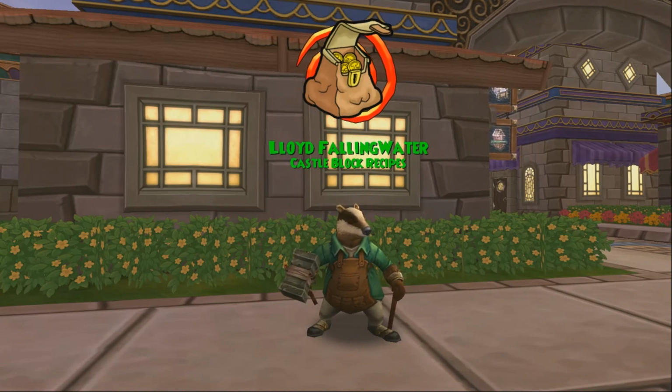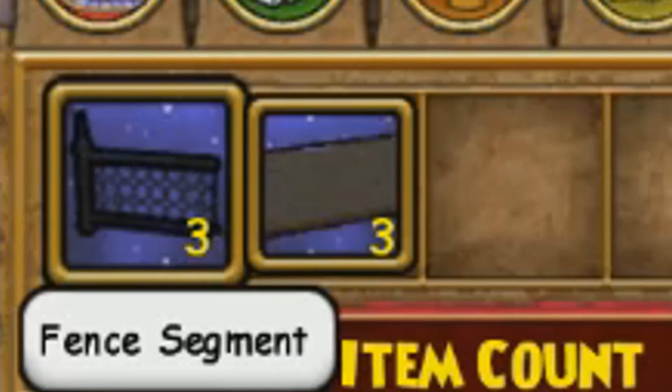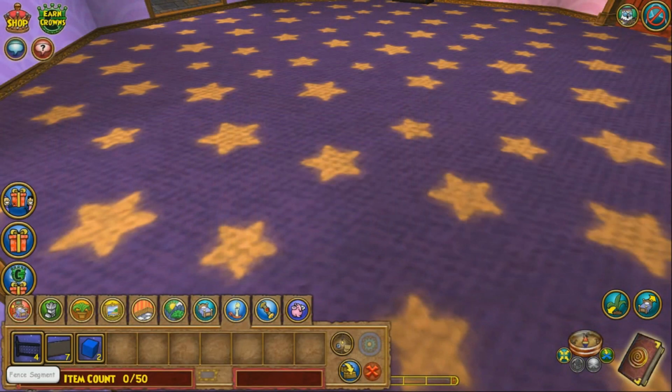And then you will also need these flat wooden platforms. You can buy those for gold from the crown shop. You can also buy a fence segment from the bazaar. I use these, but you don't have to. You just need something to block off the top layers, that way people don't fall down.